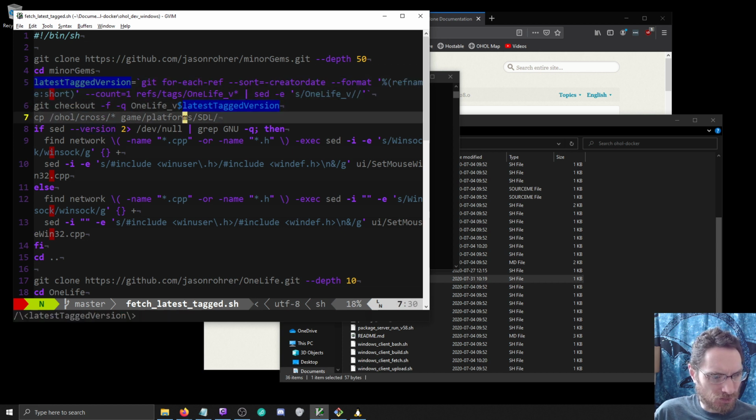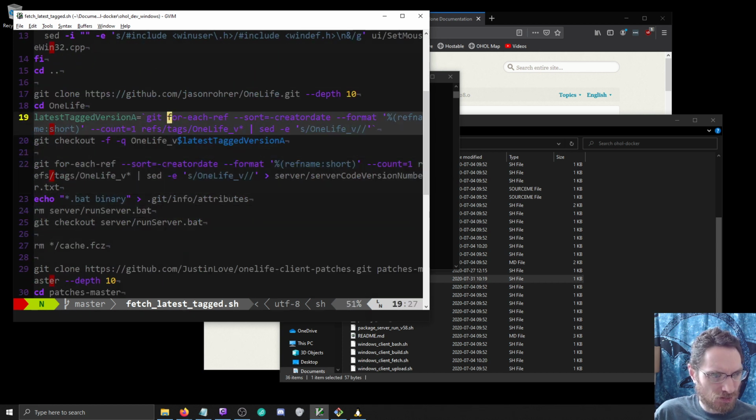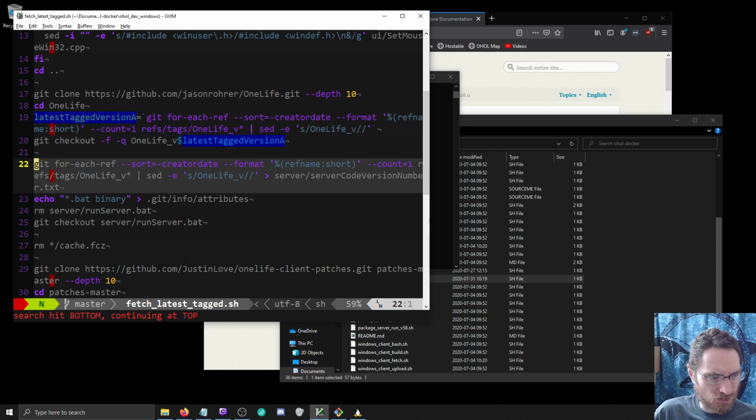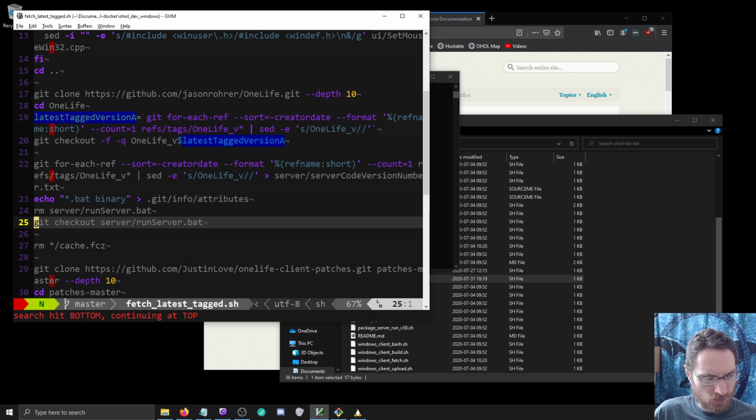Latest tagged version of minor gems. Latest tagged version A, which is used for checkout, and there's a separate thing that's used for server code version number, which we don't actually need for this.